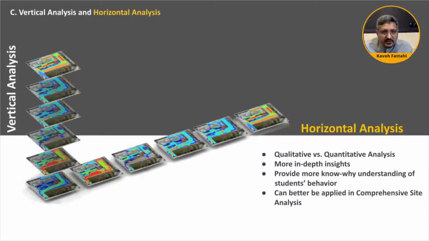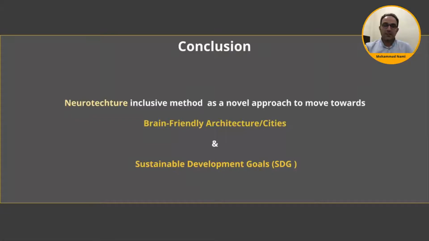In vertical analysis, the superimposed correlated map is studied to obtain sufficient vision regarding a student's movement simulation. In horizontal analysis, the mapped layers are instead placed inline and seen together. This is why they give us qualitative information, more in-depth insights, and novel understanding. Our study also suggests the introduction of new platforms and add-ons that encourage designers to apply such a new method to better simulate broad-spectrum users' behavior in different settings.